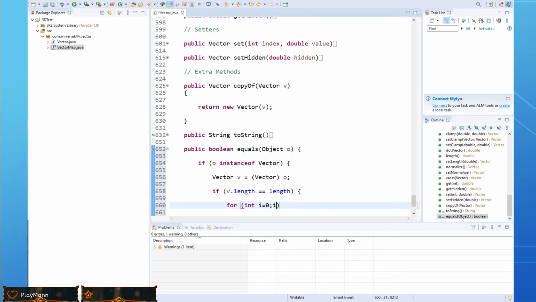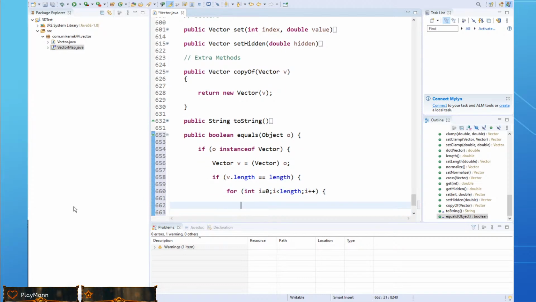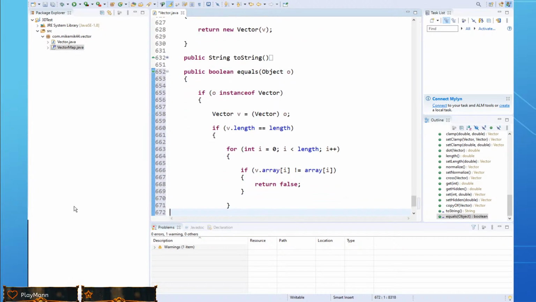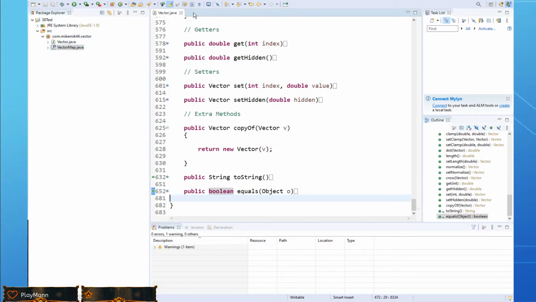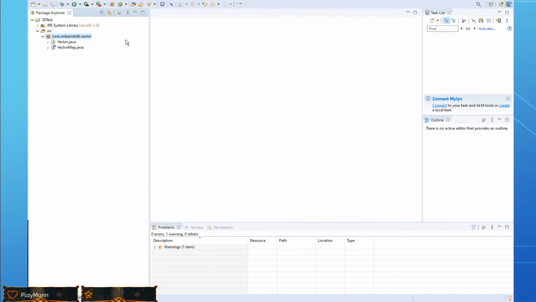For i equals 0, i is less than length, i plus plus, we're going to go ahead and just say if v.array of i is not equal to array of i, return false. Otherwise, outside the loop, we're going to return true. And that's everything for the vector class. Whew, that was a lot.